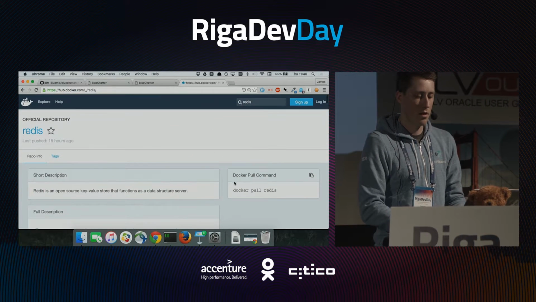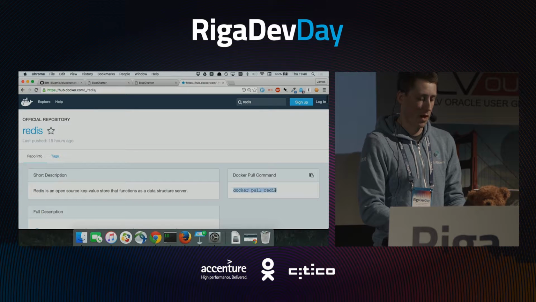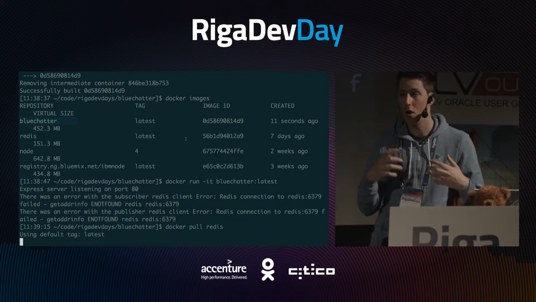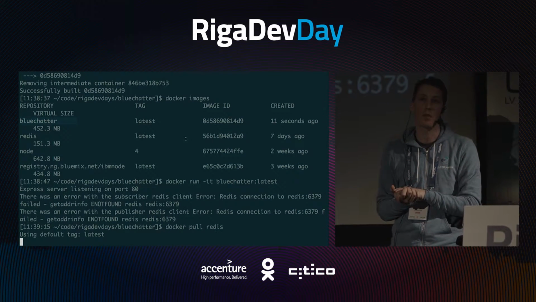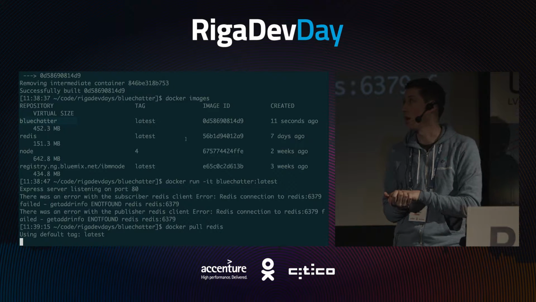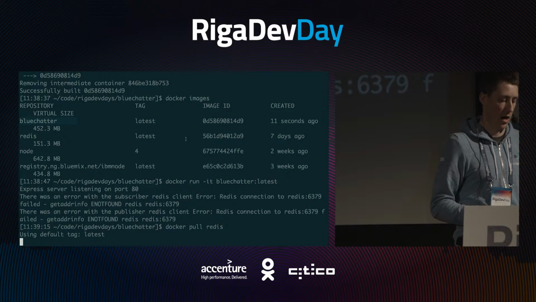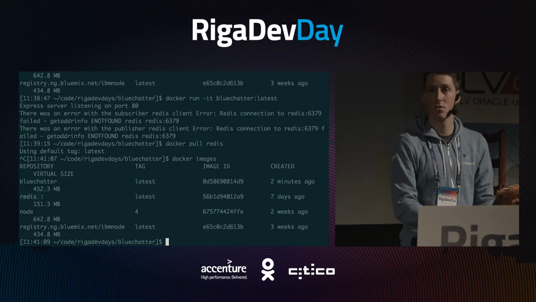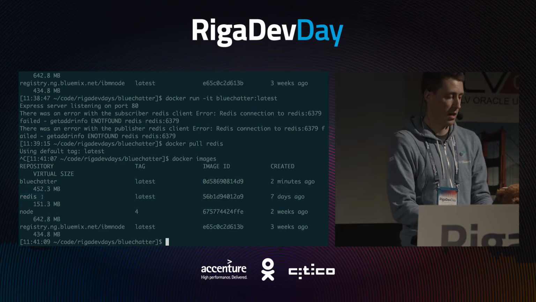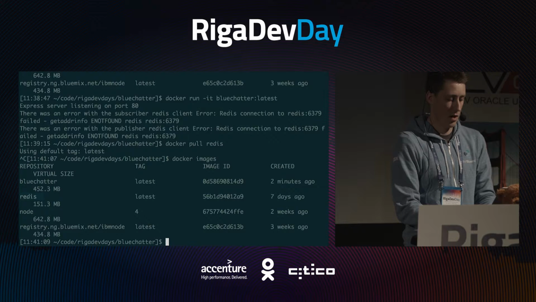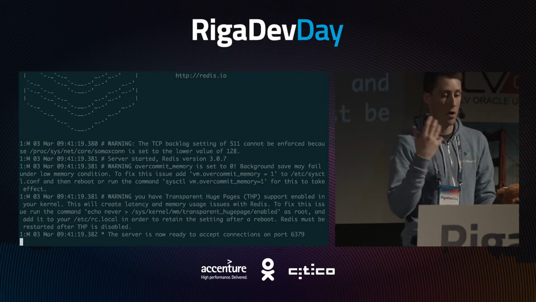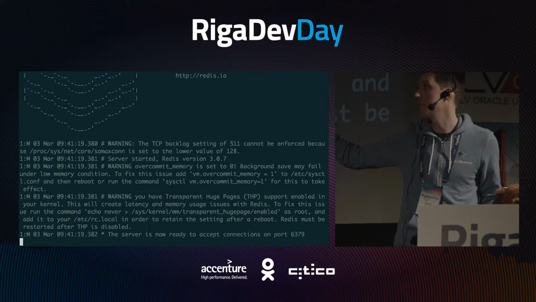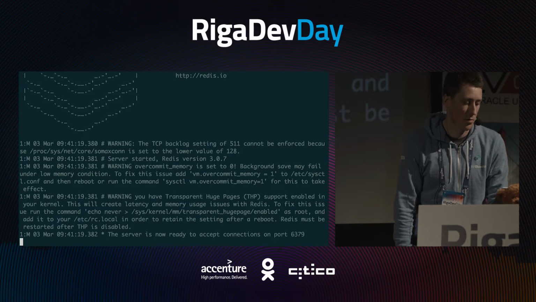So now, rather than having to do this myself, I can type the command docker pull Redis. And what it'll do is go to Docker Hub and pull that image down, then I'll be able to start it up and get this running locally. Now, again, I'm not going to wait for the internet. I've actually already done this. So you might have noticed before, I have a Redis image running locally, just the one that I pulled down from the external Docker repository. So I can type docker run Redis. And you can see now I've got my own Redis instance running in a Docker container. I didn't have to do anything, and it looks the same as if I'm running it locally.